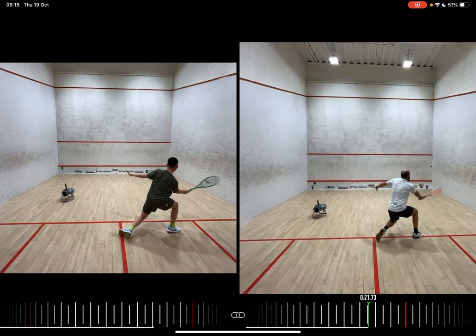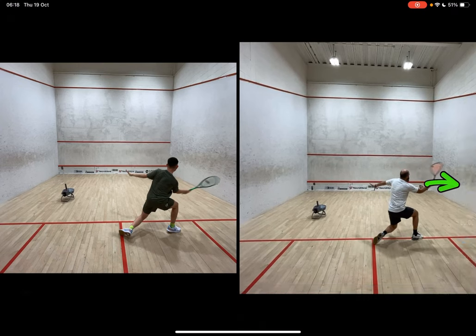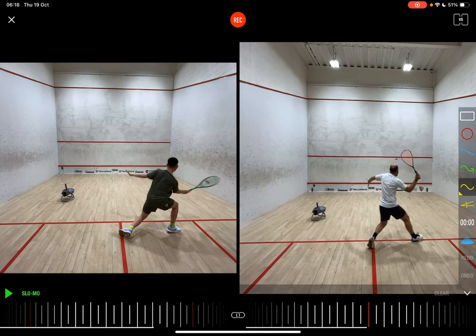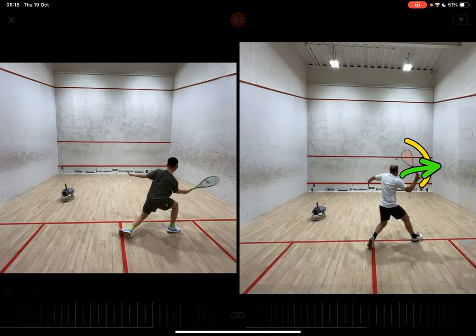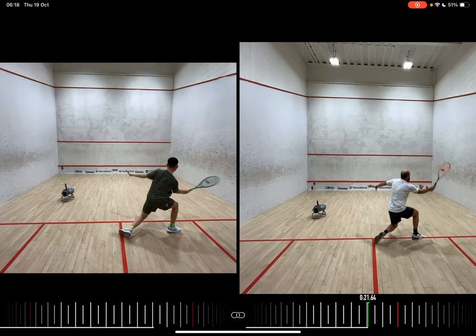Can you get the sense of how I'm trying to shape the ball? My racket is going quite a lot to the side wall. I'm bending my racket, that bottom edge is curving out sideways. It's giving it a little bit of side spin. I'm throwing the racket out sideways, minimal backswing.